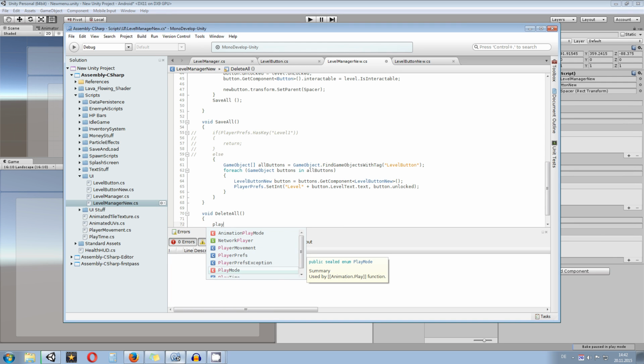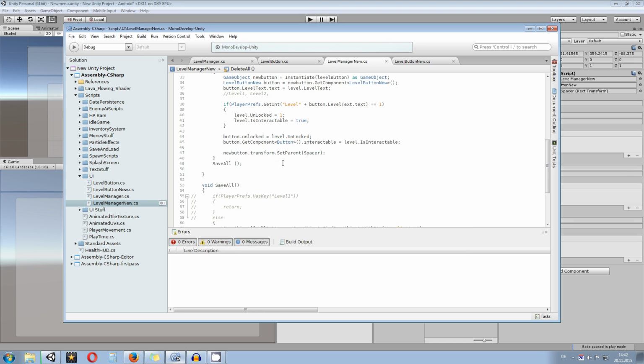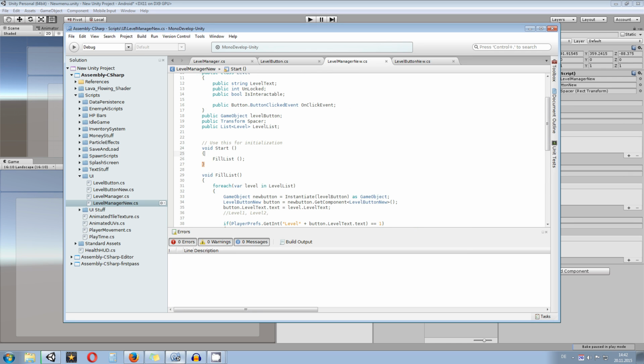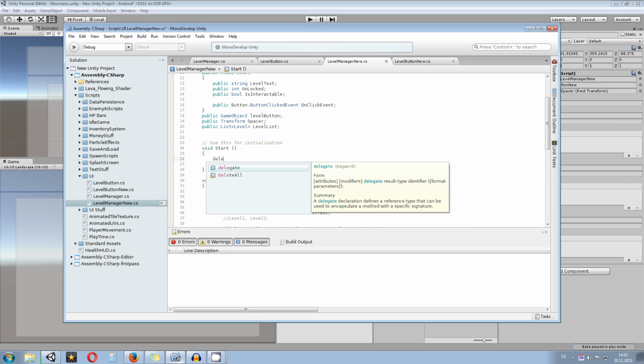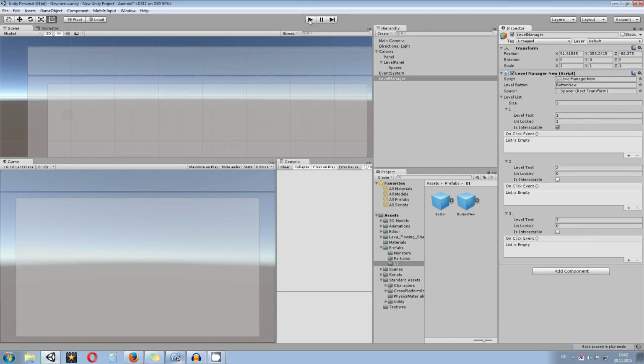Player prefs dot delete all. That's it. With that function, I can just delete all player prefs I have set in the beginning. So in my start, I just call delete all, so I am 100% sure everything works properly. You don't have to do that.